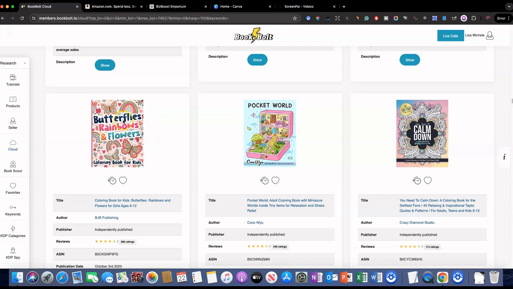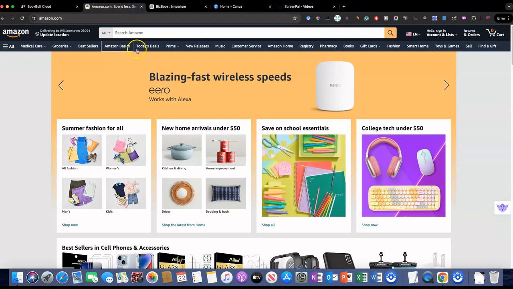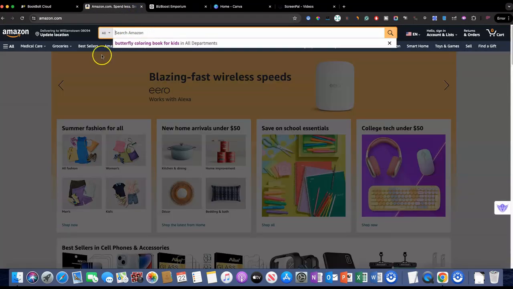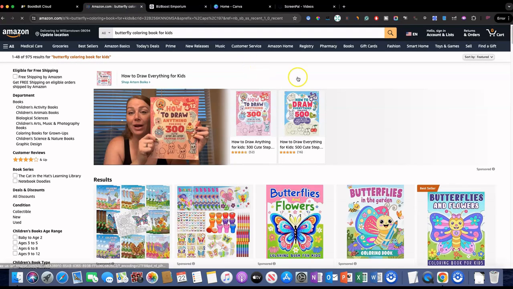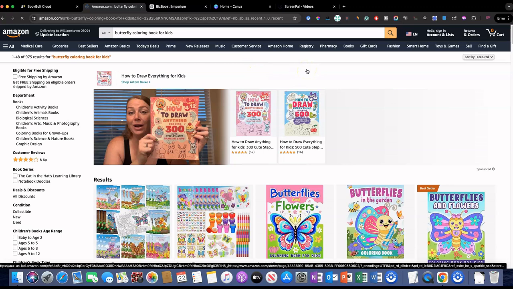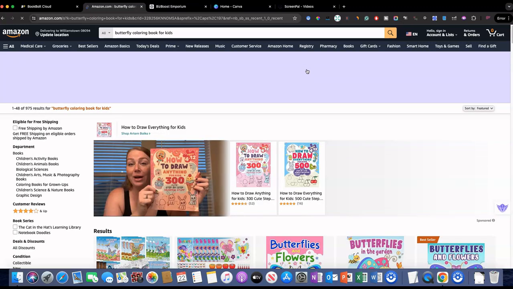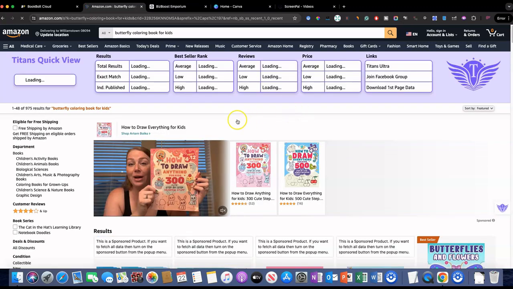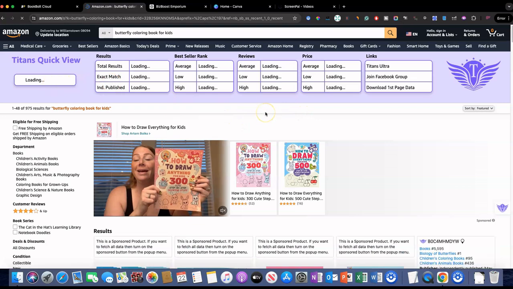So knowing that I wanted to do maybe a butterfly coloring book or maybe a flower coloring book, I went to Amazon and just put in butterfly coloring book for kids. Just to get an idea of how they're actually selling and whether or not this is actually a good niche. So what you're seeing here is a Titan's Quick View Chrome extension, which is free.